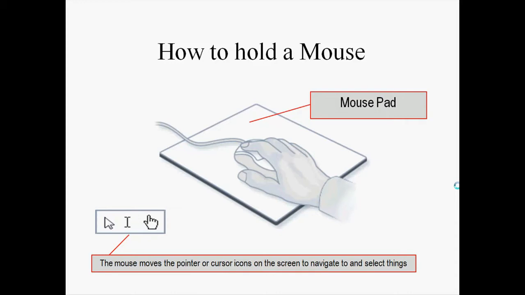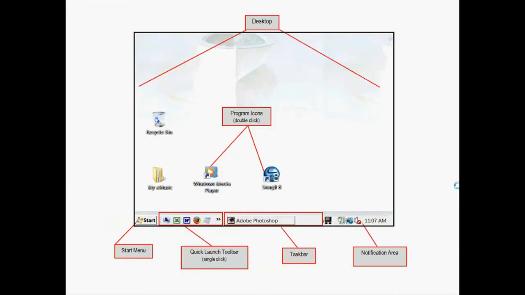Now you can lay your hand on the mouse and move it around. You should be able to see a cursor or pointer on the screen in front of you. Next, we're going to talk about the desktop — the area on the screen that you see when you first turn on your computer. The first thing you'll notice is that the desktop in this presentation doesn't look like the one on your computer. That's because it's customizable. Every computer will have a different background picture and different icons placed on the desktop — those little symbols, usually program icons or file folders.